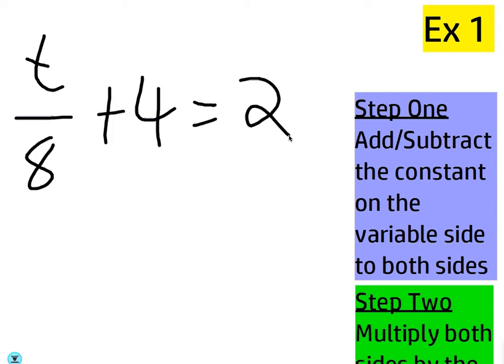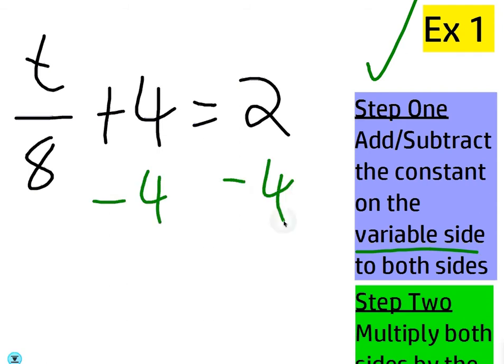Well, this right here is easy because it doesn't even really matter what those numbers are. It'll work out. Some of them, they won't. Like, it'll turn to a fraction, which is fine. If it's a fraction, it's a fraction. So step 1 is going to be the same. We're going to get rid of the constant on the variable side, which would be what? 4. So we're going to subtract it, which is the opposite of add.